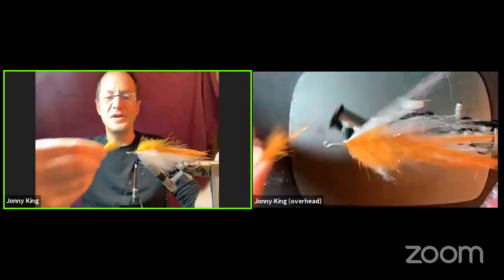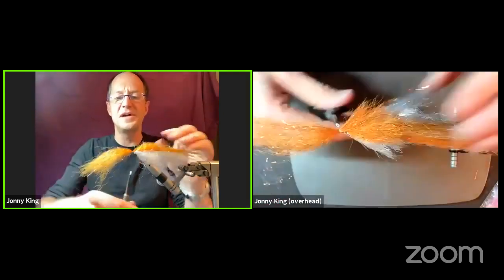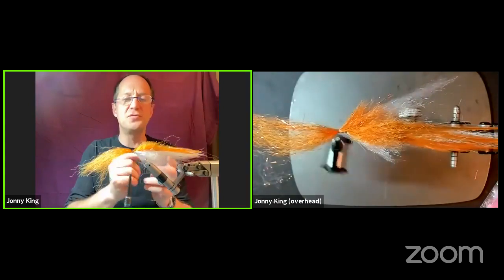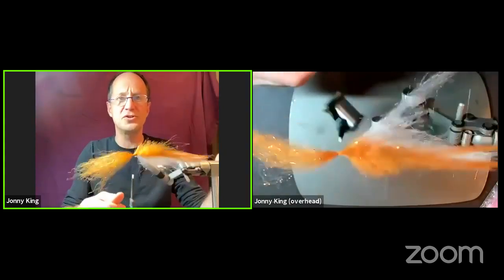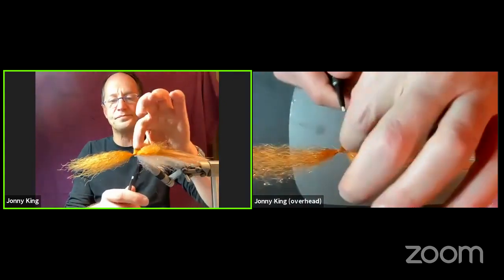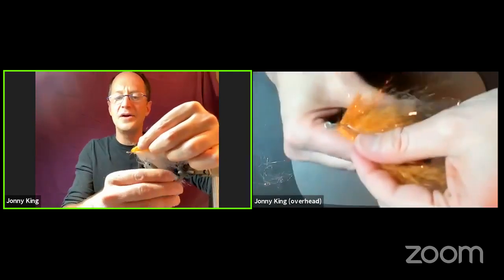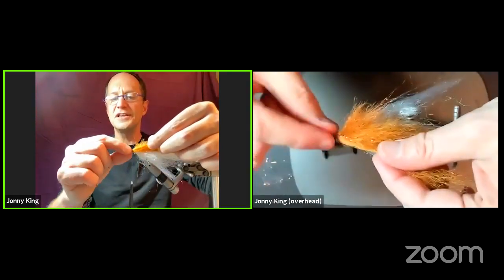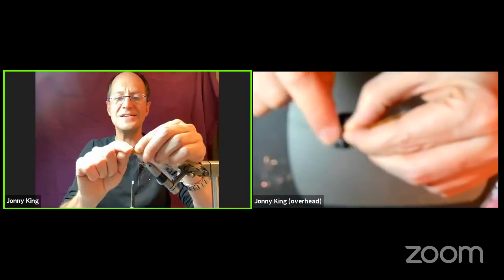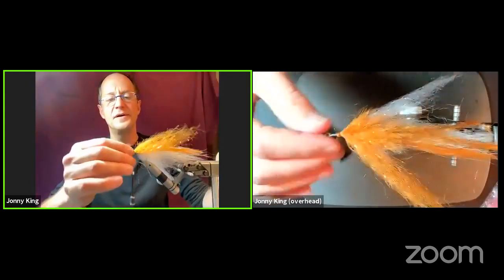Again, it's just a repetitive process. It's like stacking deer hair. But the thing about this is, once you get the hang of it, I could have finished two flies by the time we're talking this through to show the technique. But it is not time-consuming. So here you go again, right? There that is sticking out at that angle. Fold it back. So if you guys look, there's just a little bit there and pinch it. So I've now pinched that tiny little doubled over section. One, two, three. Makes sense.